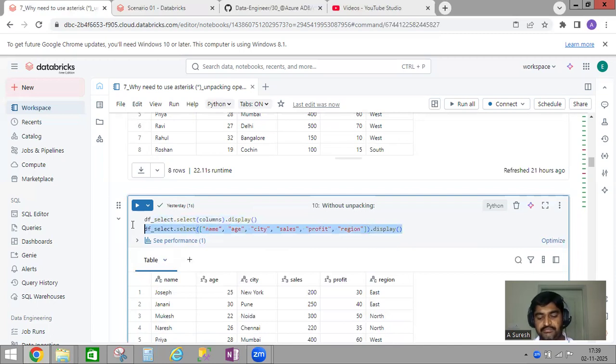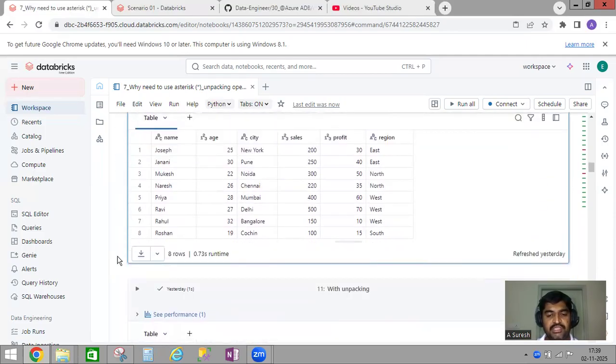This is the meaning of the first line of code: inside select, this list of columns is given, and this is our output. That means without unpacking, we are directly giving a list of strings.